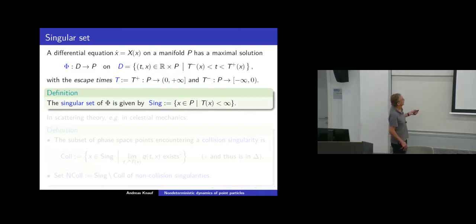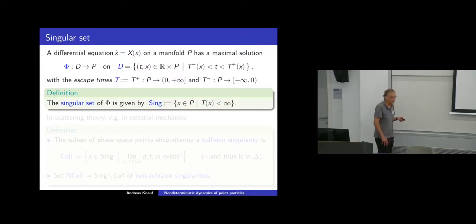So that's just a general question in a dynamical system. You have a vector field on a manifold P, and you just look at the ODE connected with this vector field, and then you get a maximal flow phi, and this maximal flow phi has initial conditions x on the manifold, and you have some time t, and the time for a given x is between escape times t minus and t plus, and you cannot extend this anymore. So that's the maximal flow.